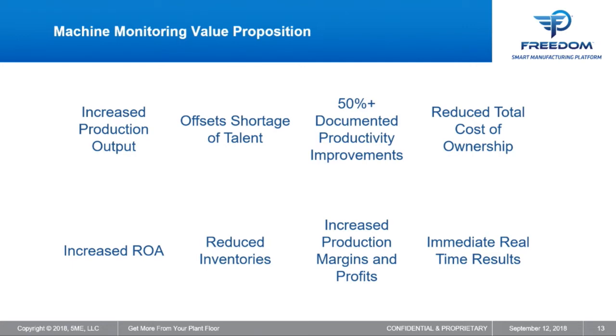So you have, of course, increased production output. You do more with the existing capacity that you have. One of the bigger items is that we've had several facilities within Caterpillar where they've taken days of WIP and days of finished goods off the shelf because they're turning the product a heck of a lot faster. And that ends up being millions of dollars that you don't have sitting around or sitting in between operations.